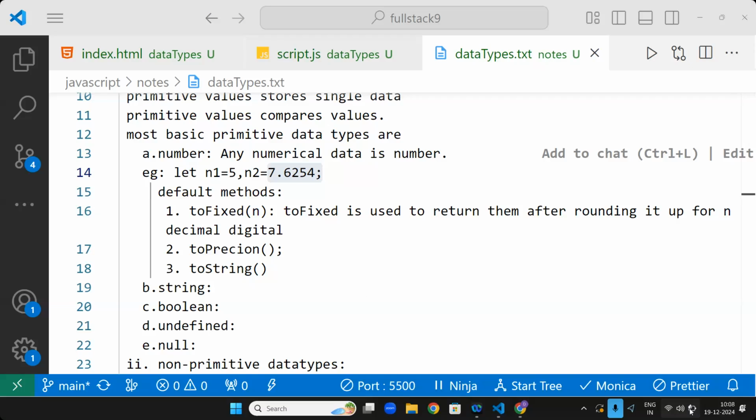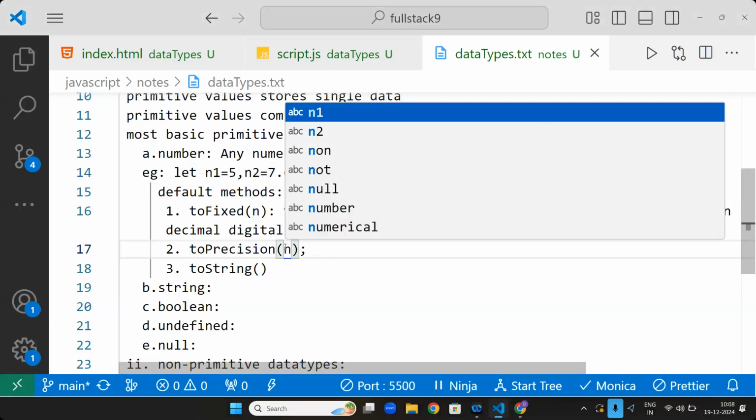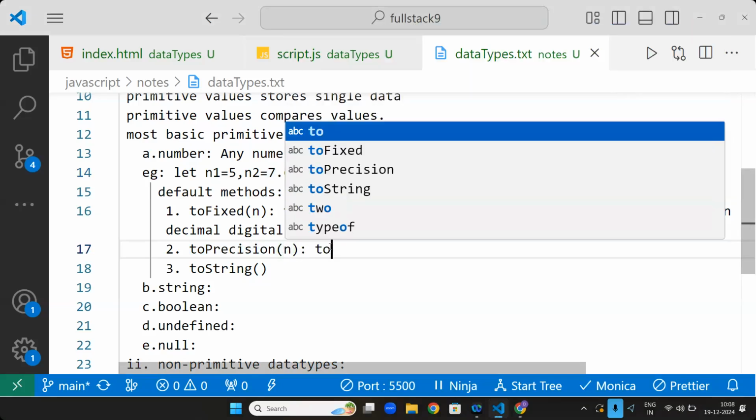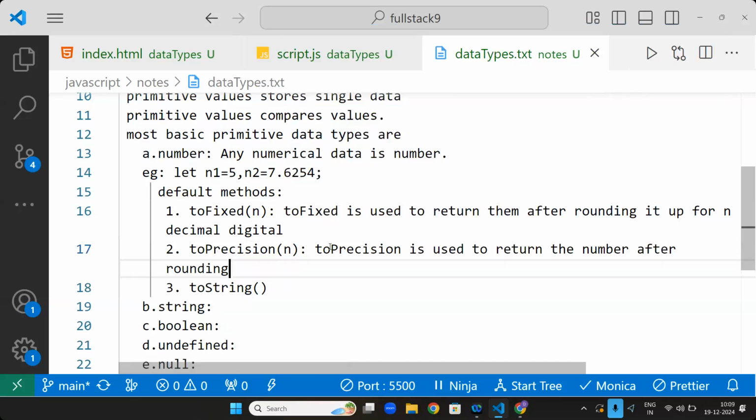Same thing if I try toPrecision. Imagine if I try something like toPrecision in the same thing. toPrecision will return the total number of significant digits. toPrecision is used to return the number after rounding it up for n significant digits.